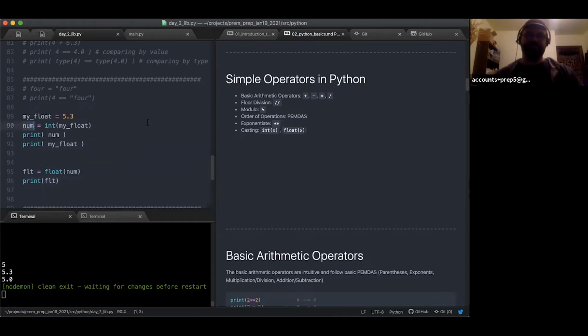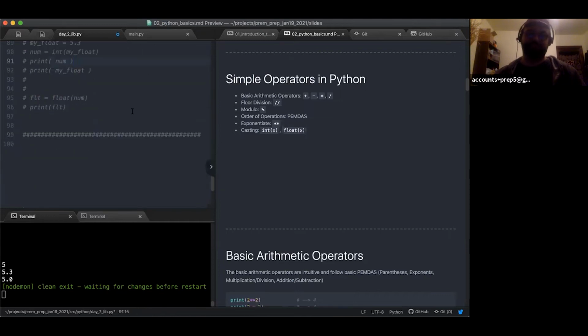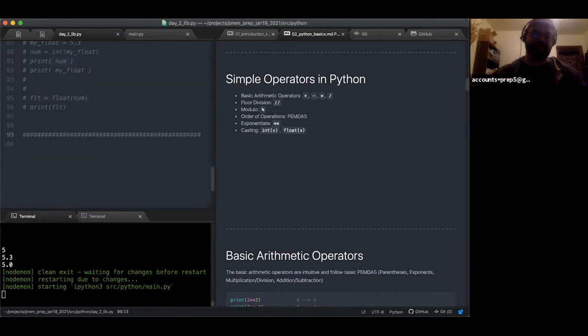So here's another little trick. If you have a floating point value and you don't care about the decimal place, you just want to truncate the decimal value and round it down, you can just cast it as an int, and you'll lose that floating point precision, and you'll end up with just the integer portion of the representation. So that can be a useful trick. So that's casting between ints and floats.